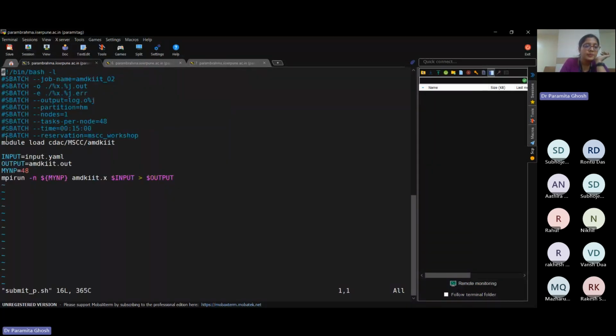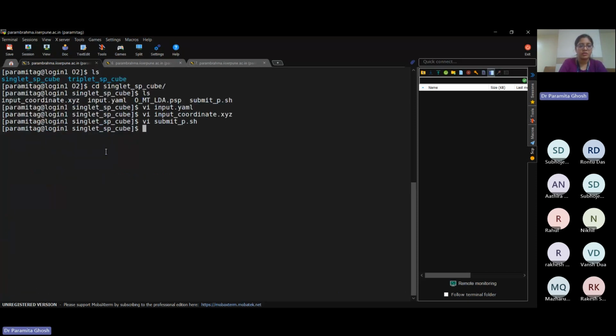Here we have mentioned module load cdac/mscc/amdkit to use this AMDKIIT software. Then the input.yml and the output file name. Here we are going to use 48 processors, so I have mentioned 48. Now let's submit.